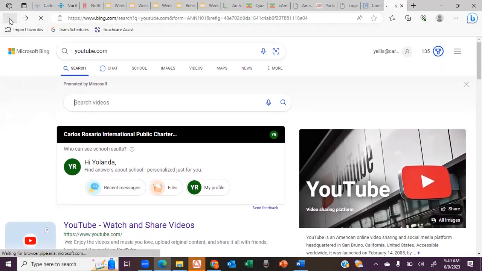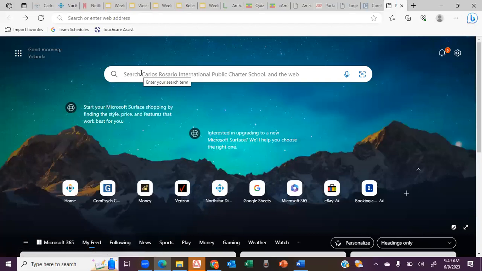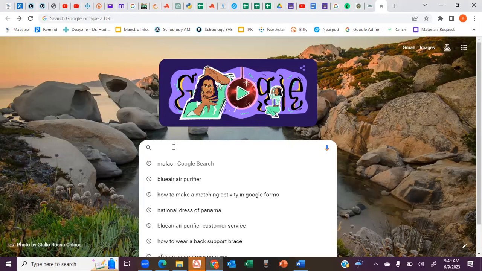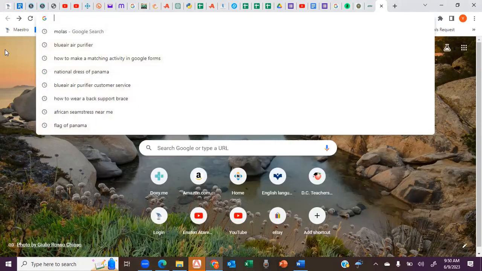But in Google Chrome, both the search box and the address bar, if you enter the correct website address, youtube.com, carlosrosario.org, in either one, it will take you directly to the website.